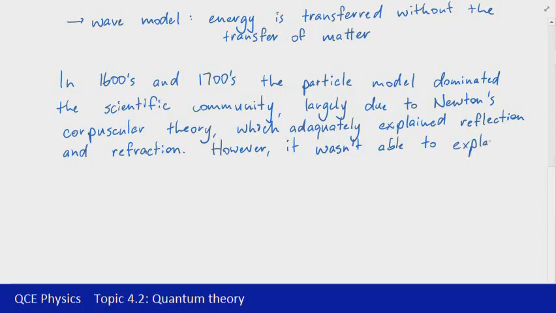the phenomena being diffraction of light, so where it bends around an object or through an opening as it spreads out, polarization, so where you can limit the oscillations of light into one plane, and interference. And it's this aspect of interference that is important when we consider Young's double slit experiment.